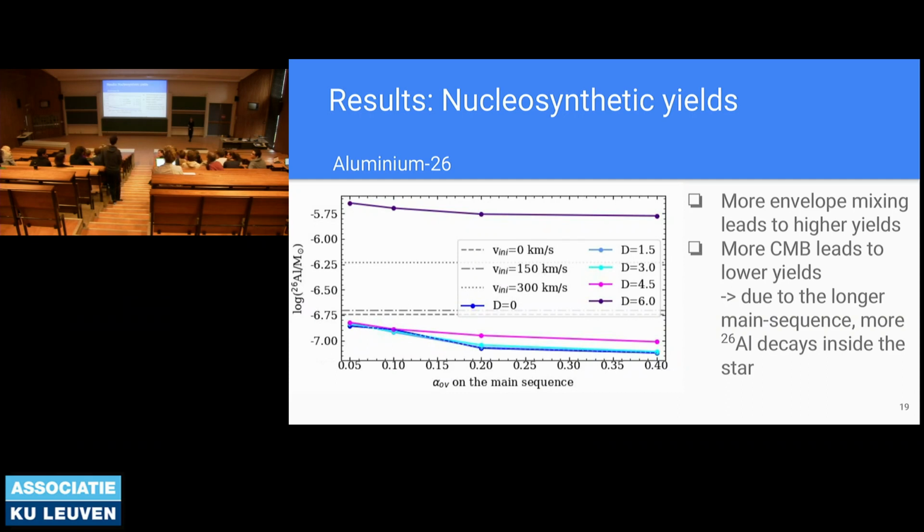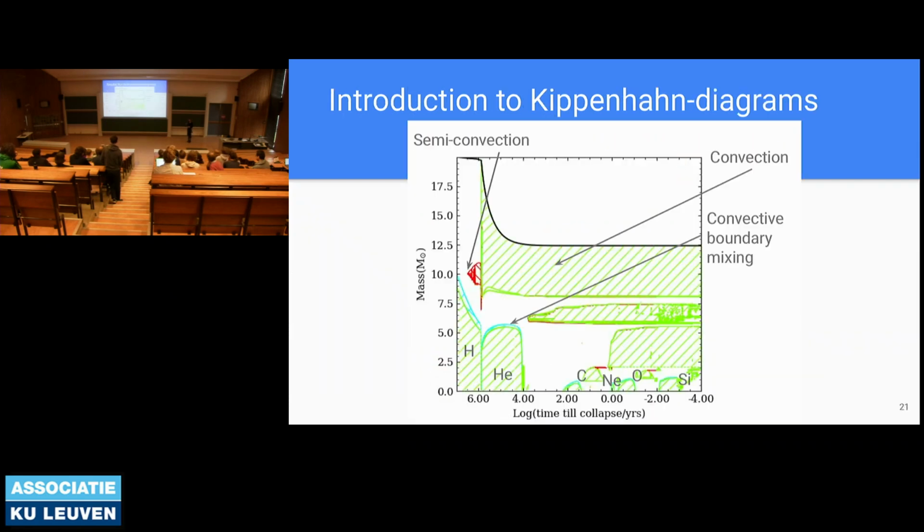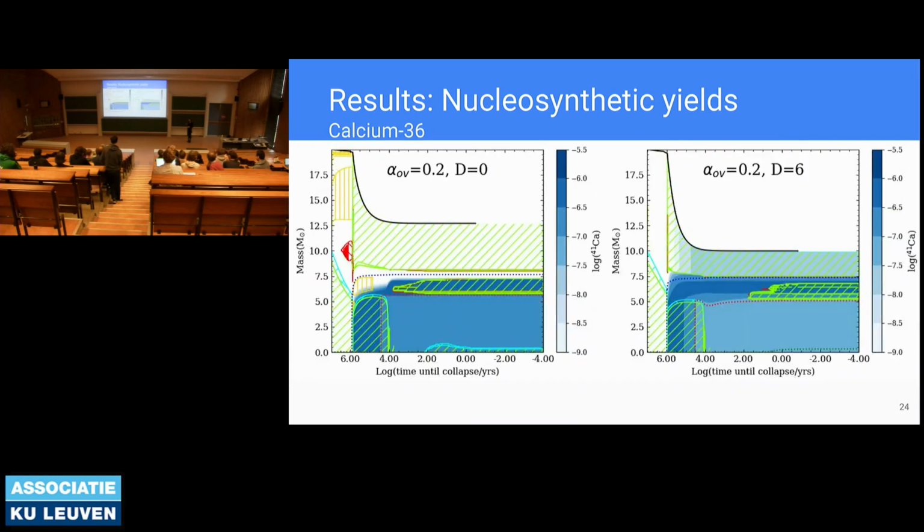So basically, Hannah, what you showed is that log D mix has little to no role on the yields unless it's 6, right? And it seems like what we see on the screen, when you change it to 6, then you have this boost across the entire range of alpha parameter. And the only exception, or very noticeable exception, is neon 22, where you see the predictions moving in sort of anti-phase, right?